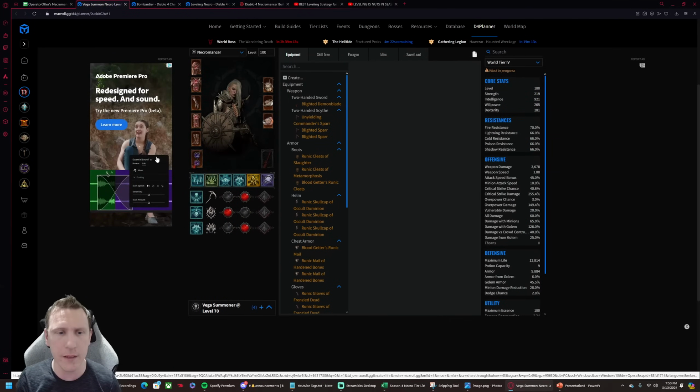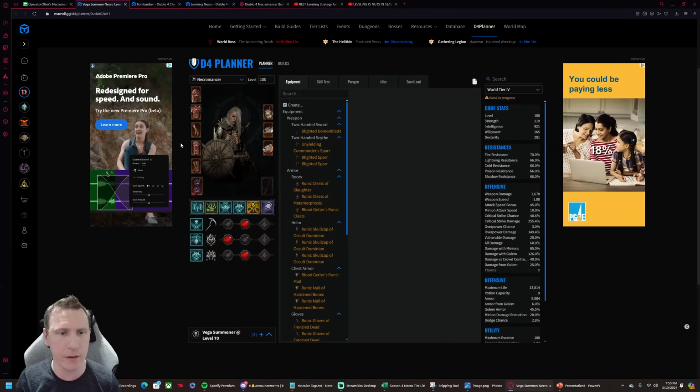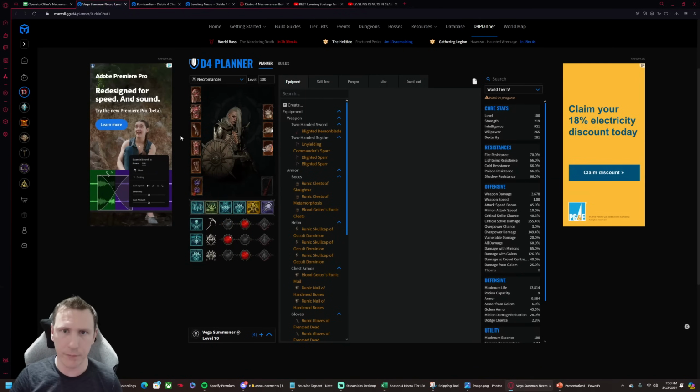If you do not know who Vega is, Vega is the biggest of necromancers. He's the rank one necromancer in pretty much everything. Dude literally is just built different, all right? We refer to him as God in the necro community because he's just insane. This is his build. That's going to be from level 70 onwards.